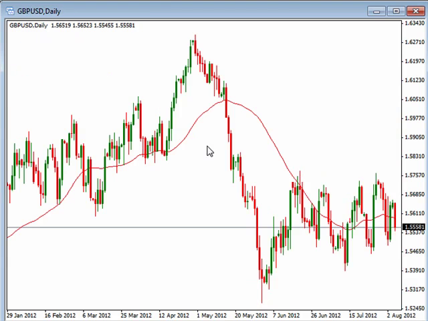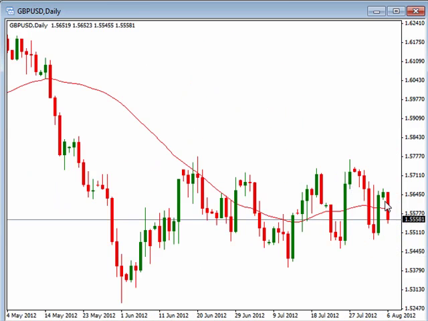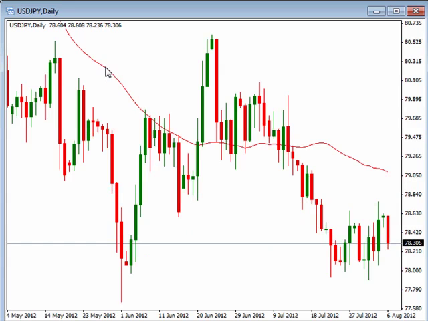Pound dollar, and this one might be a little bit harder. We'll blow it up to see. Moving average is pointing down just slightly. Price is below it. Now, this is a situation where we need to use a little discretion, in that it really doesn't look like it's moving in the direction that we want it. It's really looking more like a sideways kind of a channel here. So we do use a little discretion in determining whether or not we can apply those rules.